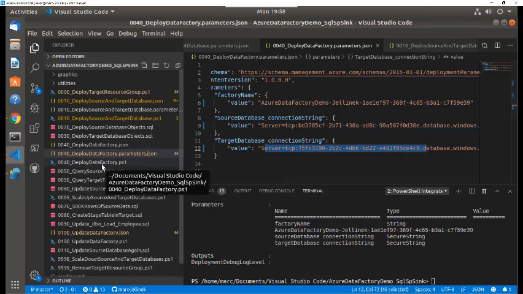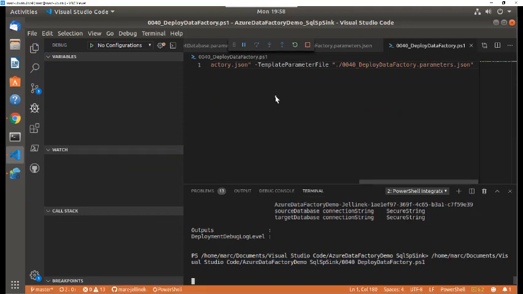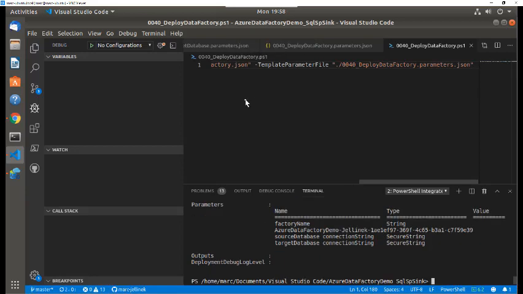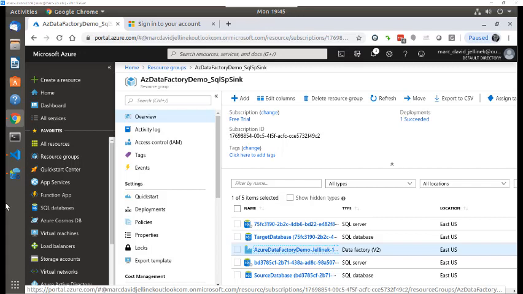Once that's done, we can open up deploy data factory.ps1 and execute it. And this executes fairly quickly. And once that's complete, we can go into the portal and start to explore our data factory.